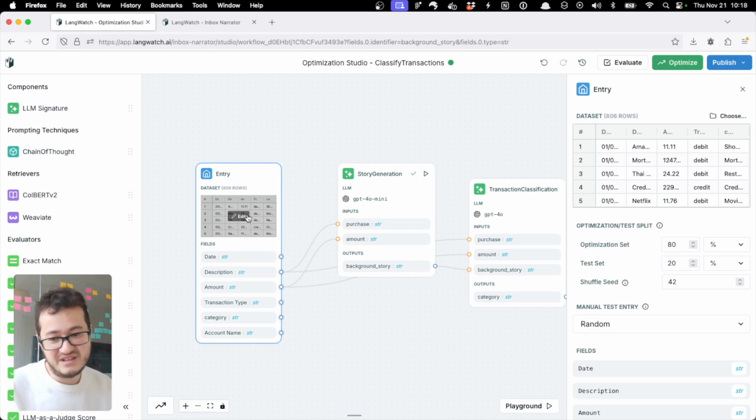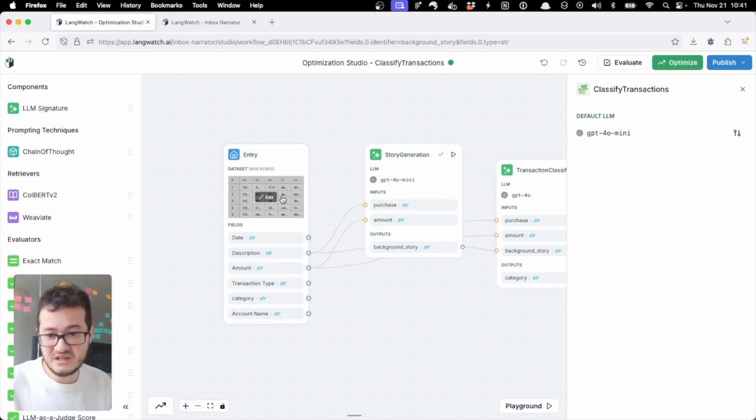Now, you don't need to have 800 examples to get started with the Optimization Studio and run optimizations and so on. Just so you have an idea, 20 examples is already enough for you to start getting some good results from the DSPy optimizers and improve your prompt and demonstrations and so on. This is because it also uses LLMs on top, which are pretty smart. So if you don't have a dataset yet, you can start building it right away. Let me show you how.